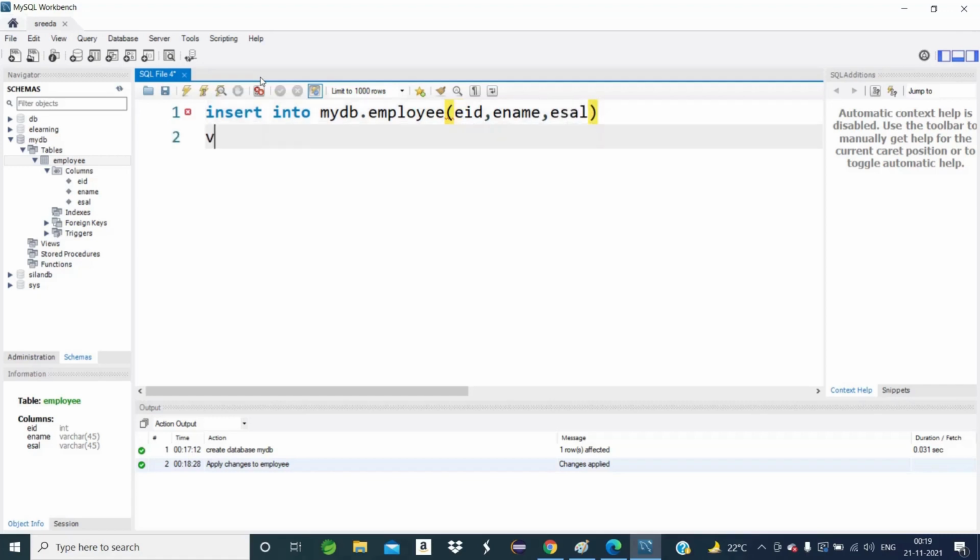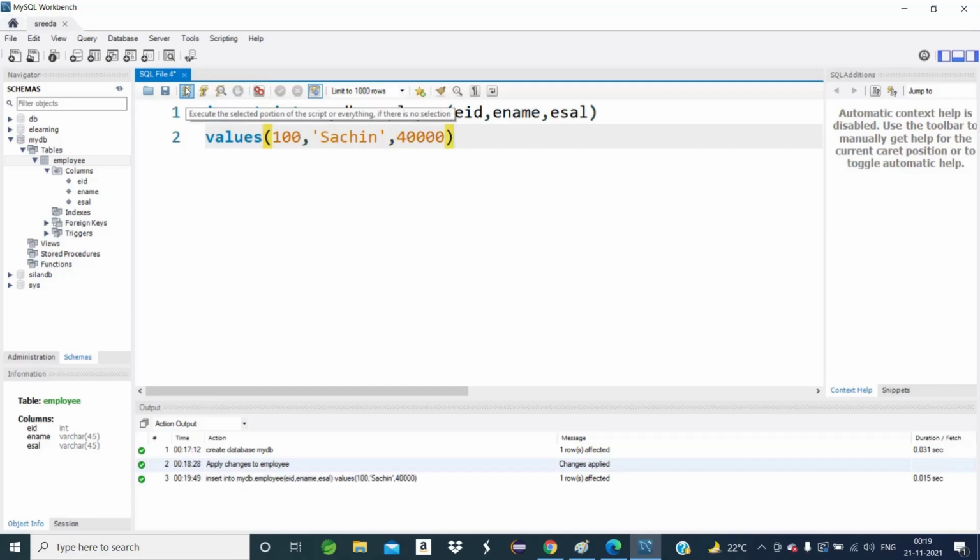Then values. Three values, suppose I will give 100, then suppose the name is Sachin, then suppose the salary is 40,000. Now I will hit run. Now one row is inserted.